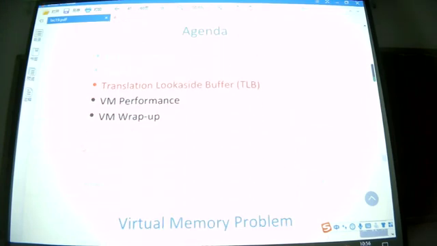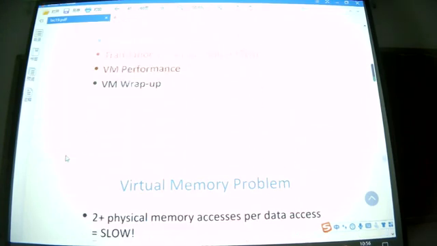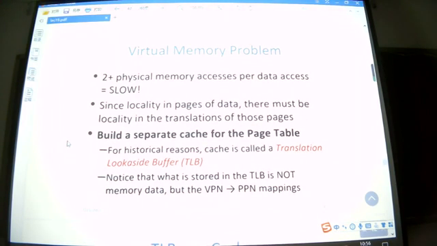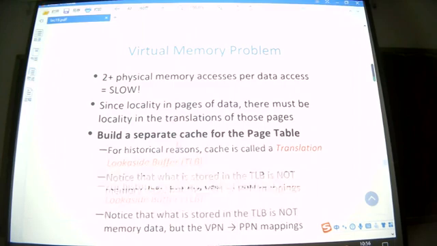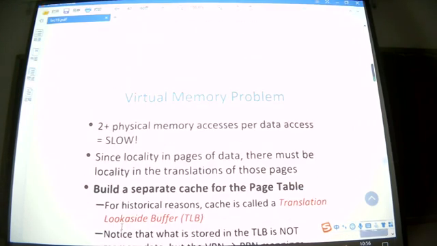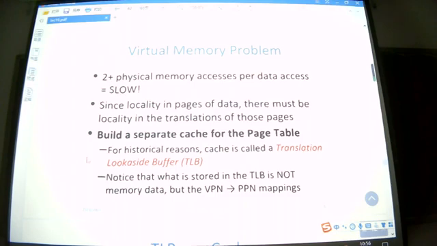Okay, we can see the translation lookaside buffer. This is the TLB. For historical reasons, the cache is called the translation lookaside buffer.